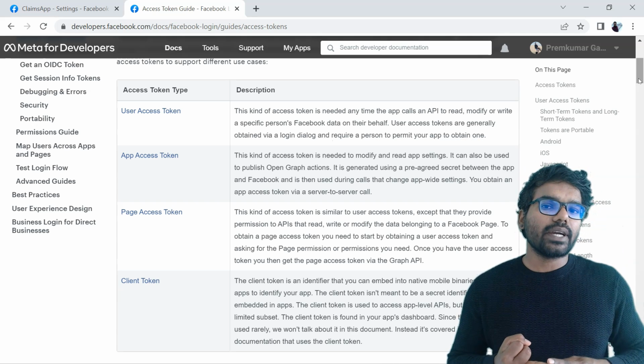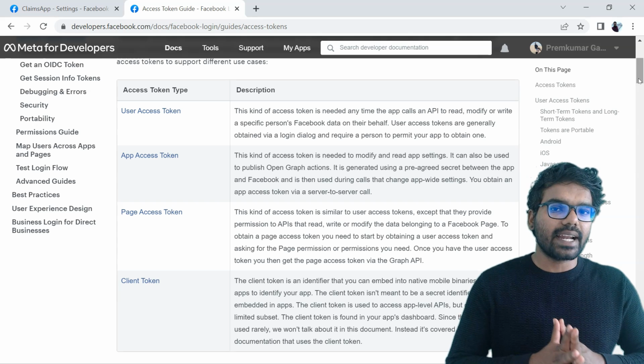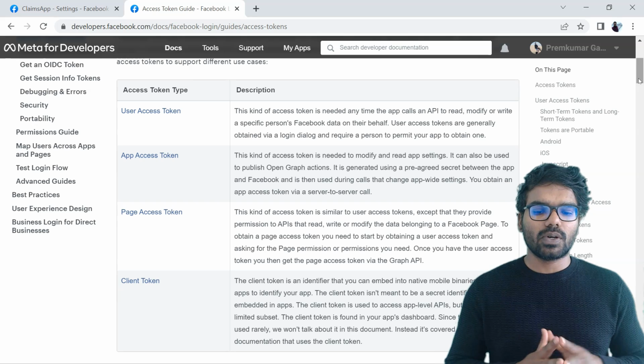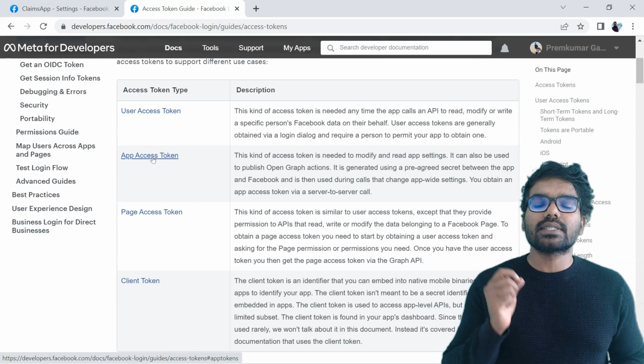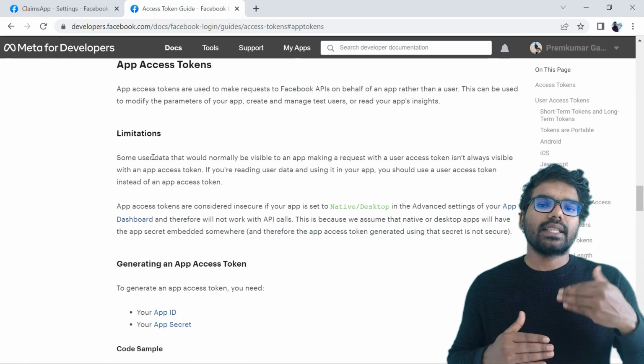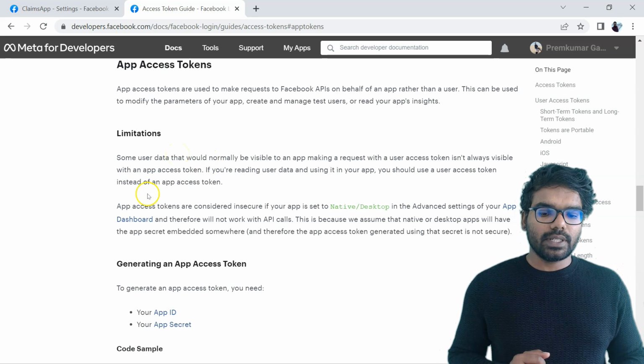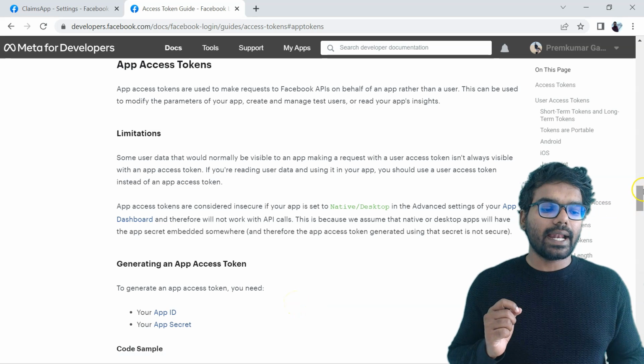An app access token can be used with the client credentials grant type when you have backend applications that need to use the OAuth 2.0 protocol. So in our scenario, we have to use this app access token. Click on it. That will give you the block on which you can find the details about the app access token. Here you need to use the app ID and app secret.